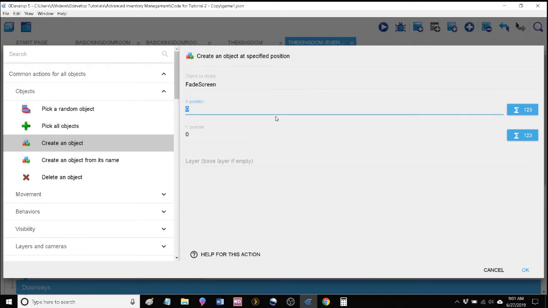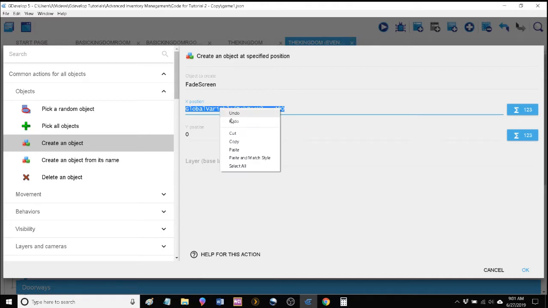So if we even just did this, if we just said, let's make our fade screen, and again, this is starting point plus offset, right? So our starting point is actually Bob because he's our anchor point here. So it would be global variable Bob position X, right? And then let's minus 400 because that's where we want to start. When you go this way on the screen, you're minusing. When you go this way on the screen, you're plussing. So minus 400 is where we want to start this.